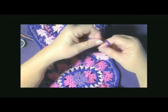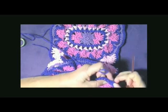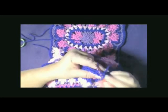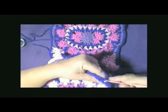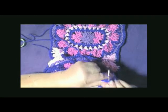Now, I'm going to come back here, and I'm going to do it the way I do it, which is face to face. And I'm going to use the back loops only, which is what you did when it was back to back. And I'm going to slip stitch it down right across. So all you do is go across, slip stitch. Make sure your slip stitches are loose enough and tight enough. By that I mean you don't want to hold so much tension that your loops end up being smaller than what you're connecting, and you don't want them looser than what you're connecting.